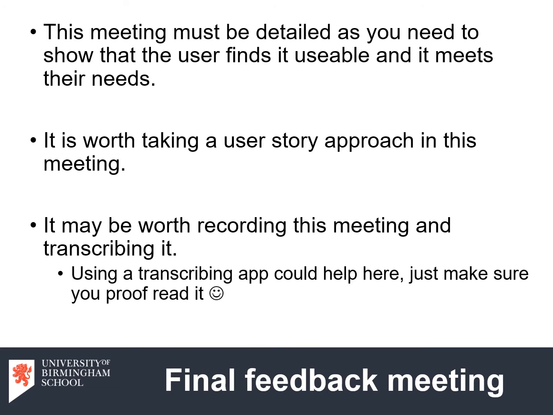In order to give you evidence of how usable your system is, the easiest and the fastest way to do so is to get someone to give you feedback. Now, I'm calling this a feedback meeting. However, it can just be a family member or someone you can talk to who will be willing to give you feedback on your system.